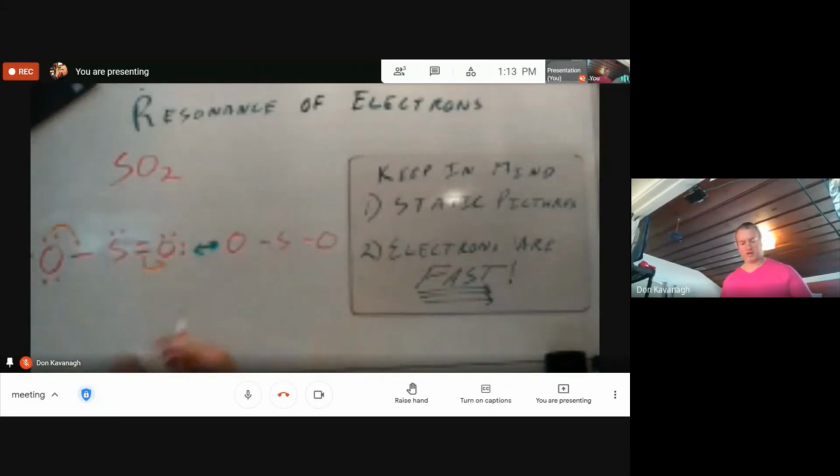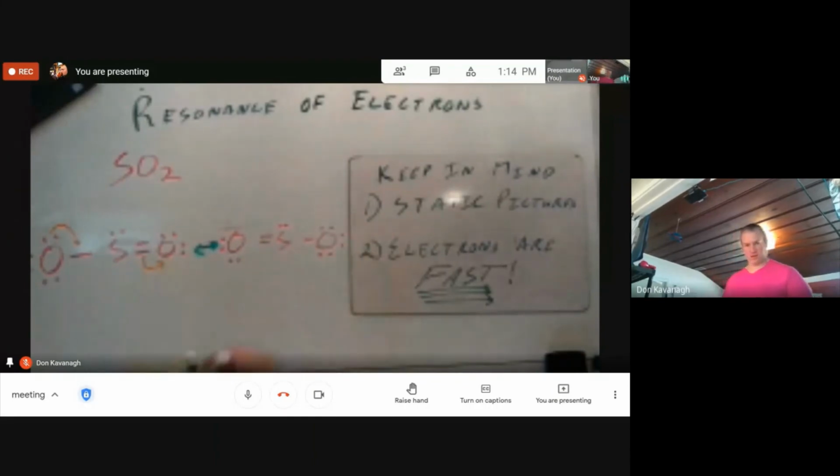This atom started out with 3 lone pairs and it formed an extra pi bond, another bond. So it lost a pair of electrons. It lost this pair. Nothing happened to the pair of electrons on this one. And in this one, it lost a bond and gained a lone pair of electrons.